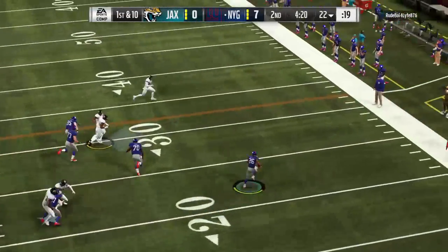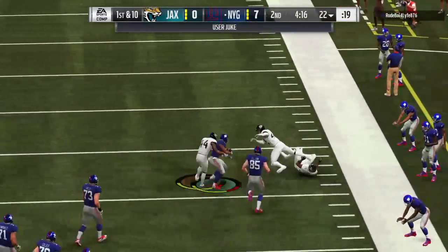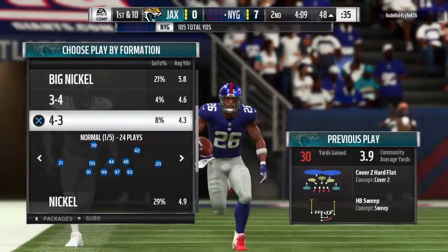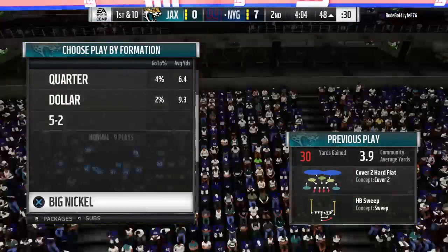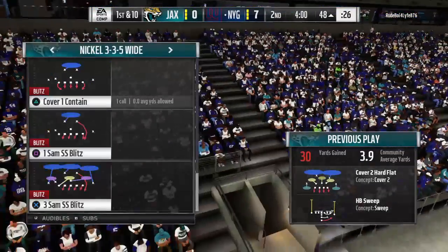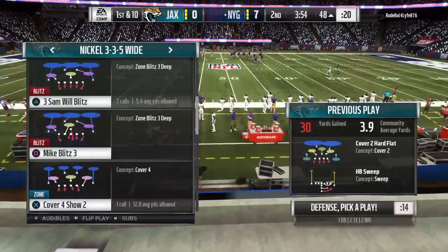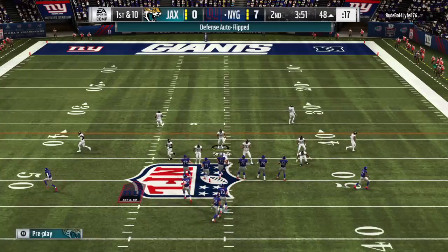They'll start out on the ground, and Saquon Barkley. Oh, and now he bowls him over. And he'll be taken down, but not before he gets into enemy territory. All told, it's an even 30 and a first down. Clock running, under 4 to play now as they come up on 1st and 10.